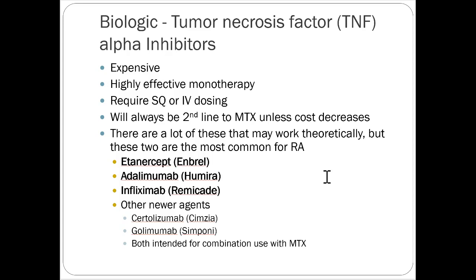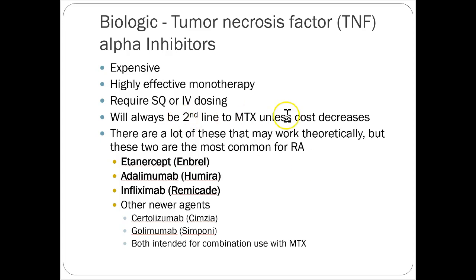Even if we were starting to see not necessarily generics, but I talked at the beginning of the year about biosimilar products, and that's what you're seeing as companies make kind of a similar product. It's complicated, but you can't really make a direct generic of a biologic agent. So anyway, you have what's considered the best drugs out there for this particular disease, but they're expensive and they require injections too. So that might turn some patients off. You might have a patient that just says, "Well, I don't care if that's better. It's injectable. Give me the oral methotrexate, and I'll see what happens with it."